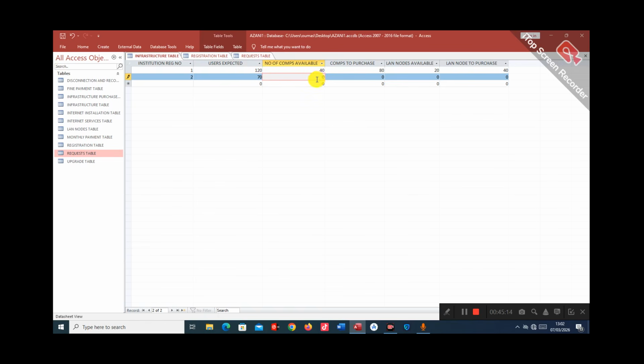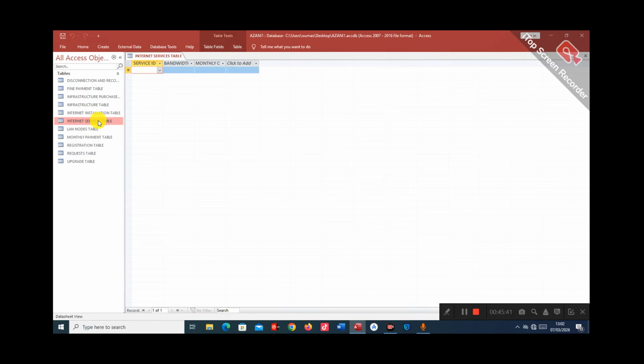Number of computers available, let us say they are 20, so they should purchase 50. LAN nodes that they have, let us say they have 10, so they should purchase around 20. So we will save that table. Okay, we close. After that one, we will go to feed the internet service table.